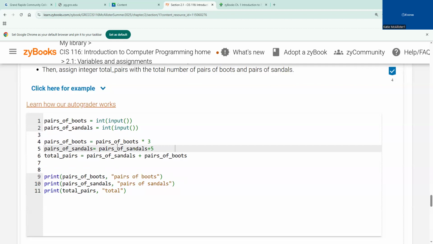You don't have it. Total pairs is not. Let me look back up. Oh, yours. It should be in front of line 6. You should say total pairs equals. Oh, okay. Equals should go somewhere. Yeah, total pairs.